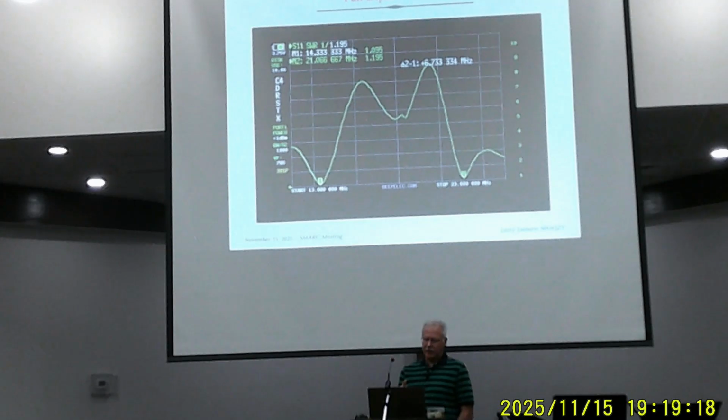Now, one thing I like about this compared to the RigExpert, which can get this picture but can't do the 2 markers: when you hit the button, it takes about 30 seconds to scan through, and it'll draw this picture, then stop. This thing is constantly scanning, and it's about 1 to 1.5 seconds per scan. So this is constantly sweeping through those frequencies.